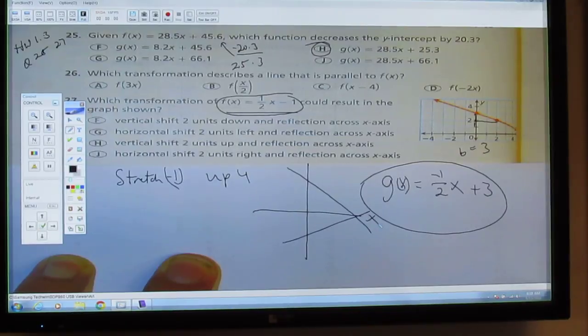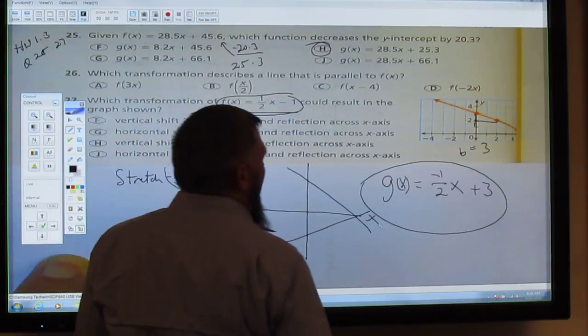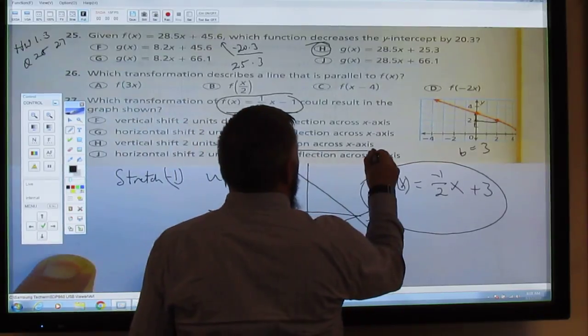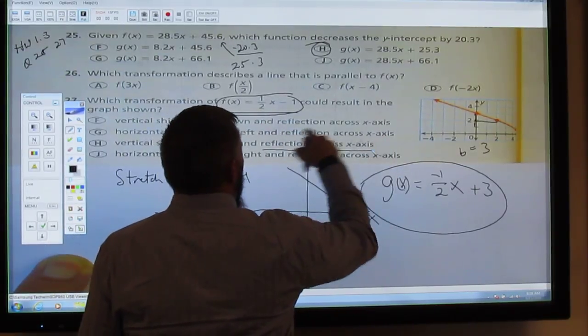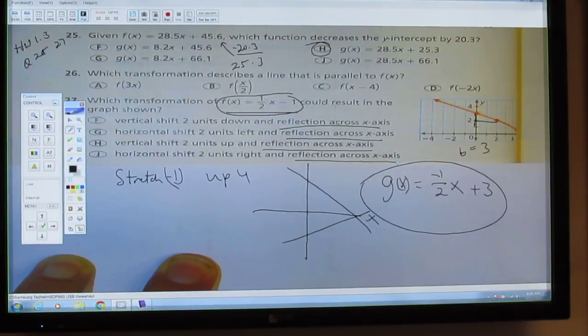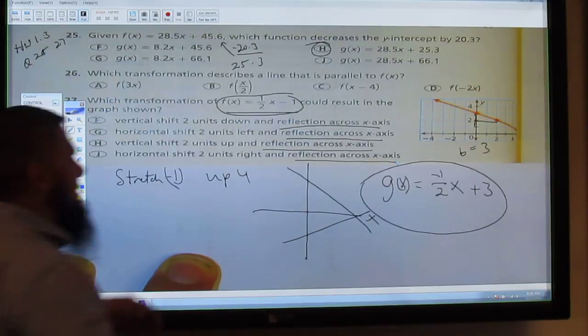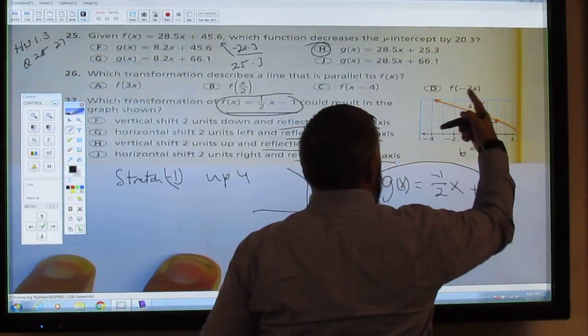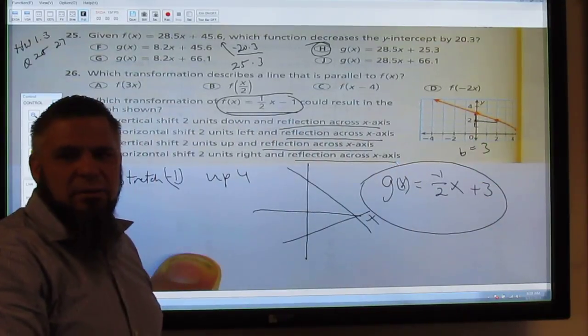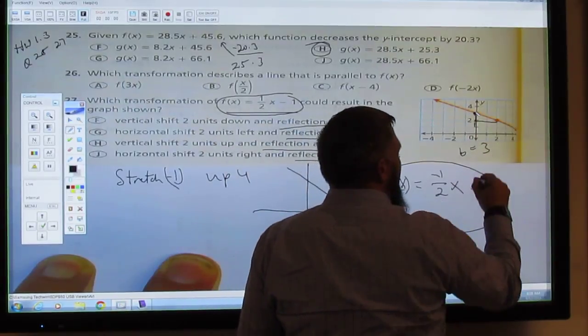Right? Okay? So we could have reflected across the x-axis. And then what kind of shift would that be? Would it be a vertical shift? So this looks good. Reflection across x, reflection across x, reflection across x. So they want you to have a reflection across x. We know that. But if we reflect this across the x-axis, what's going to happen to that? Okay? That's going to bring it down to a negative what? This goes to the other side, which would be what?